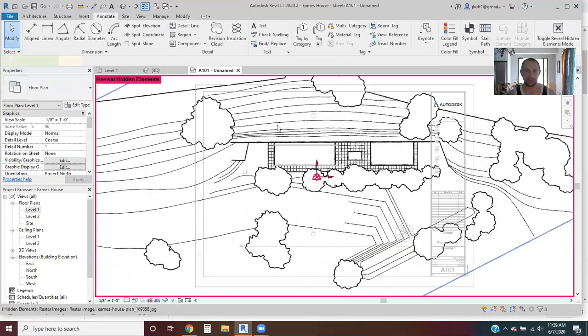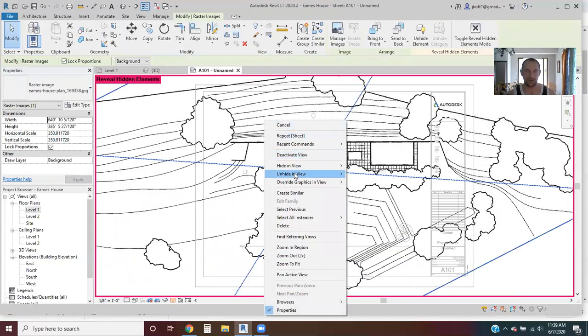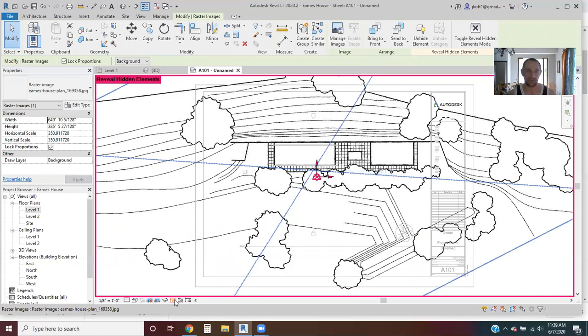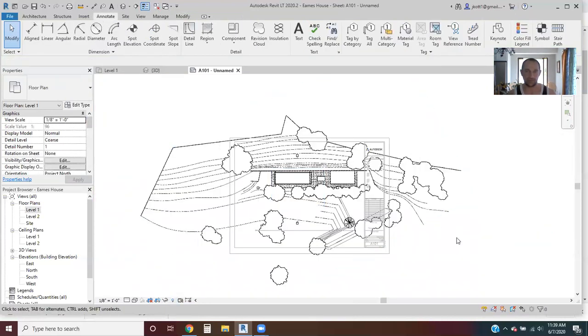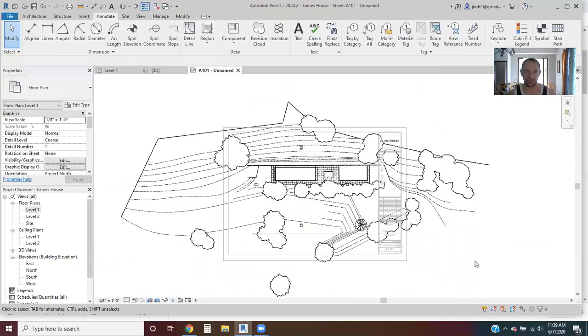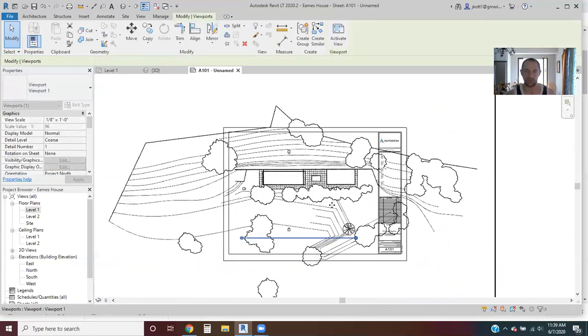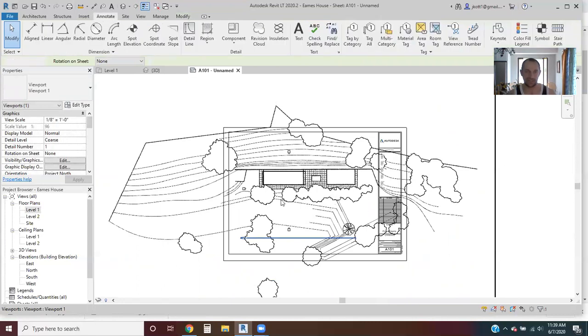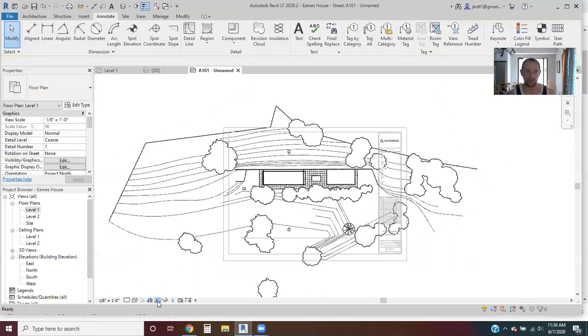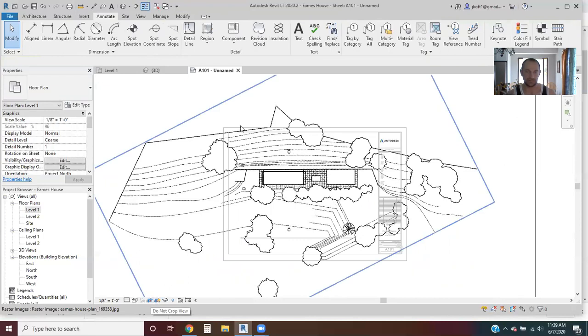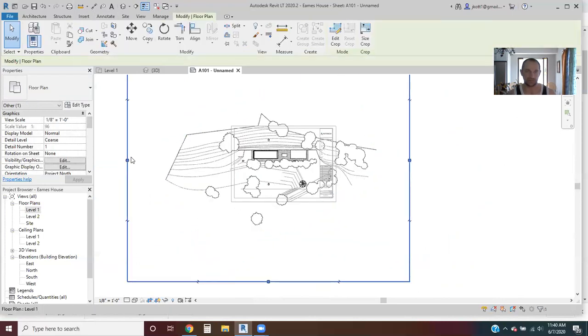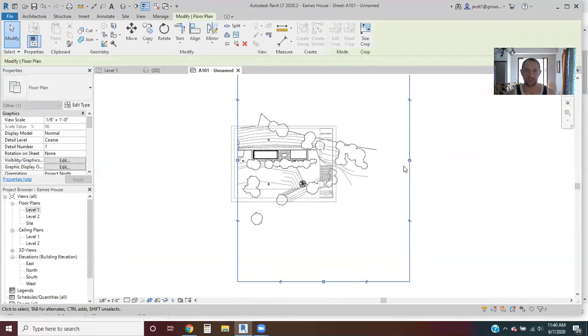If we were to unhide the site plan that we just hid, now you have a really good compelling drawing, and we can even refine this a little bit more by centering it and then turning on the crop boundary. Crop boundary is a little bit too big right now. We'll just make it the size of the sheet.